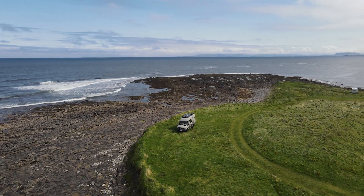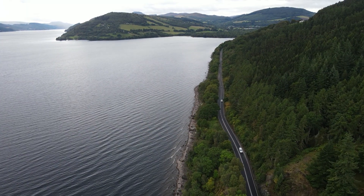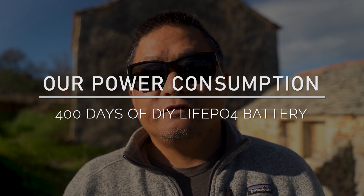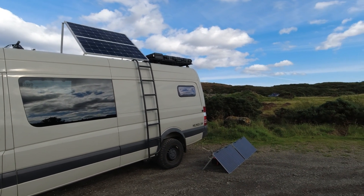In Ireland we drove along the entire island on the coastal route and explored the world-famous Wild Atlantic Way. After that we ferried from Belfast to Scotland and drove the North Coast 500 route in the Highlands before making our way back to mainland Europe. During that time we experienced lots of rainy and overcast days which put our battery to the test, and our battery pack never failed us. We only charged it using our 400 watts of solar on the roof, occasionally supplemented by a 200 watt ground deploy array and our 20 amp DC-to-DC charger when the engine is running. Our state of charge rarely dipped below 50% during the entire year.